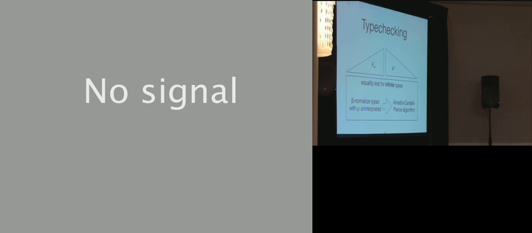And then the result is a finite description of a regular tree, so that we can use Pierce's version of the Amadio-Cardelli algorithm to check whether those trees are equal to each other. The correctness of this algorithm is not trivial and needs justification. And for soundness, we also follow the architecture of the standard soundness proof for F omega. It relies on the confluence of the type level language, simply typed lambda calculus in the standard case.